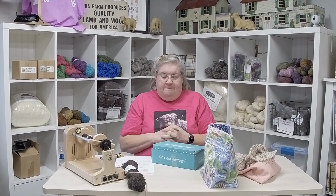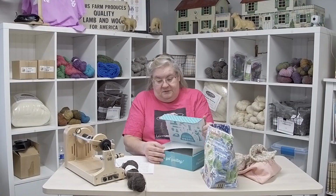I learned to sew and quilt starting at about age 4 with my grandmother Doris, and she taught me to quilt by ripping out a lot of what I did and making me do it again. So my comfort zone is the stuff that my grandmother would have done. A lot of 1930s and a lot of solids, and a lot of 1880s, 1890s, a little bit of 1840s. I really like the historic stuff. So this gets me working with some modern designers and some modern patterns and prints and colors, because I really just like to do the stuff that reminds me of Grandma. So let's get it open.